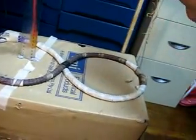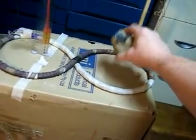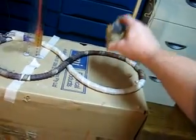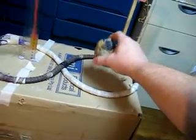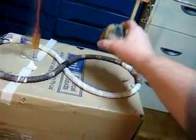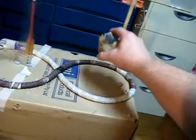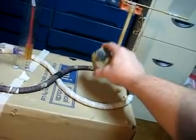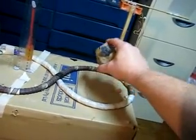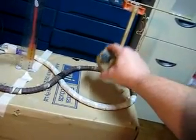The worst one of all is the old banded ironstone — it totally overloads the detector, as you can see. But we'll work it down. We'll get a bit of acoustic feedback to make it hard to settle. It's a very strong piece of ironstone. Remember, this detector is everything flat out, really pushing it. But we can null it out — it's just about gone.